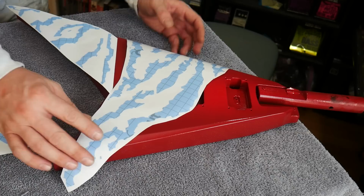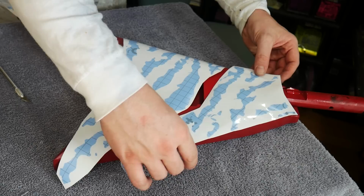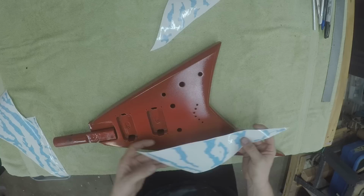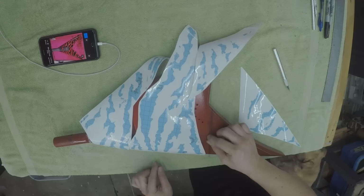And this isn't exactly how it's gonna lay on, but it gives me an idea because I'm gonna put it on stripe by stripe. I'm not necessarily gonna transfer it over with transfer tape like this. But as I just lay the pieces on, I can see that this is plenty of striping. All the pieces extend from left to right across the entire guitar, so we're good to go. I had quite a few guitars to paint that day, so I set the stencils aside and came back to it the next day. Now we're back out in the shop and it's time to apply these to the guitar's body.